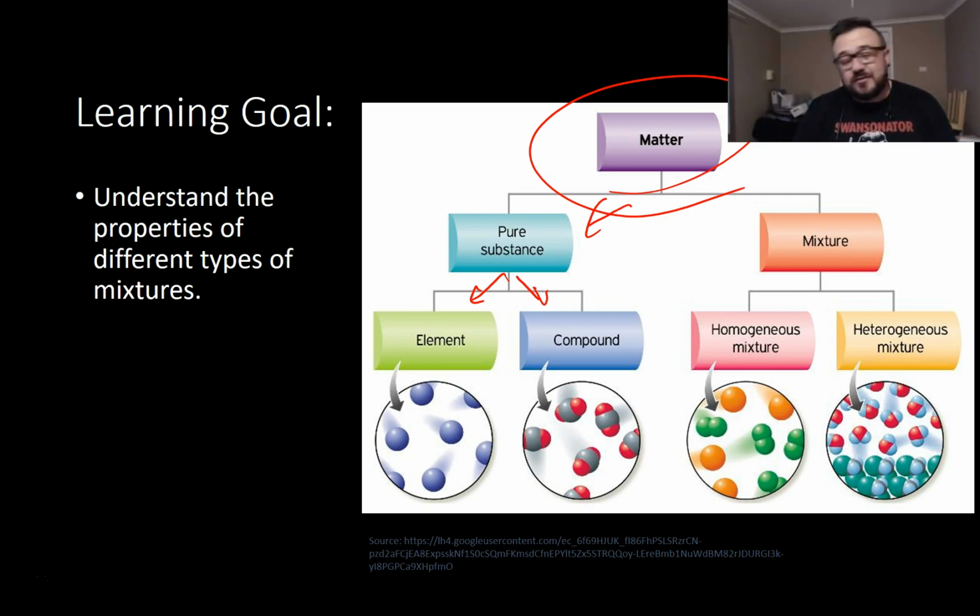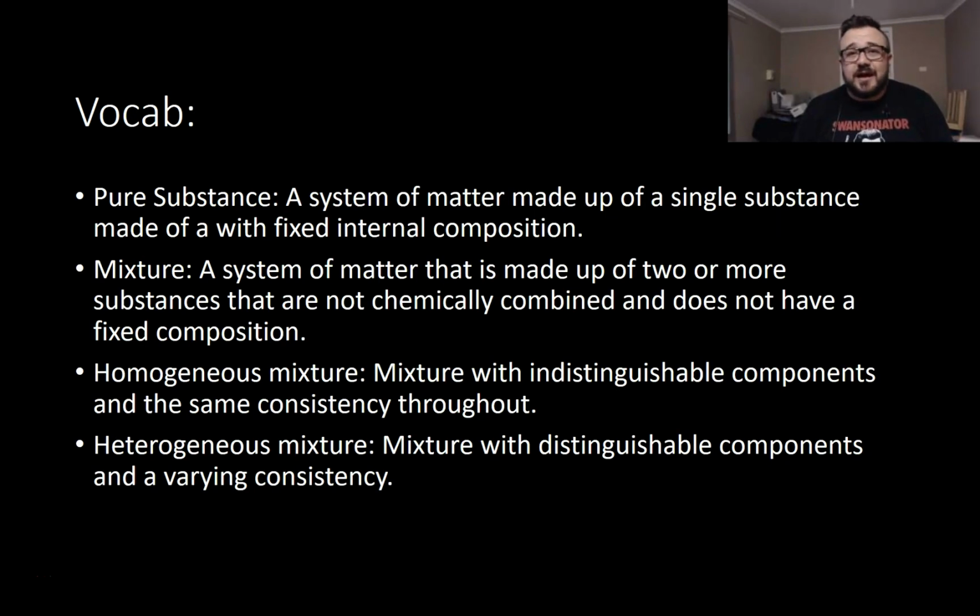So then we've got the mixtures, right? The mixtures over here, we've got the homogeneous mixture, and we'll get into that in a second. And over here we've got the heterogeneous mixtures, and basically all of our mixtures can be split into those two types. Here's our vocab. If I can get you to just pause the video here and write this down, so you've got that for when we come back to it while we're doing the rest of the lesson.